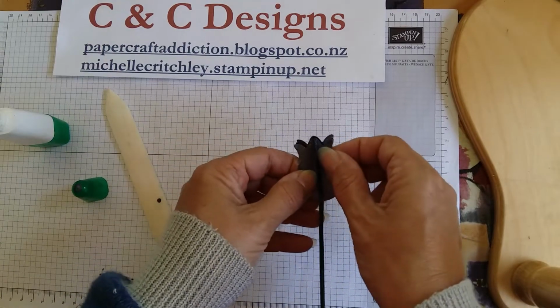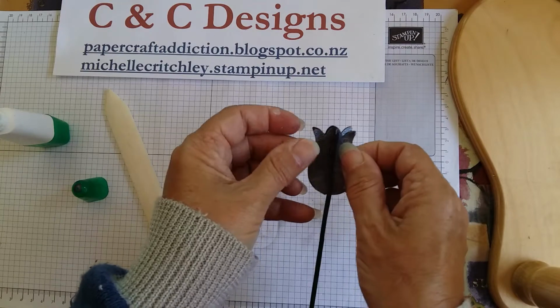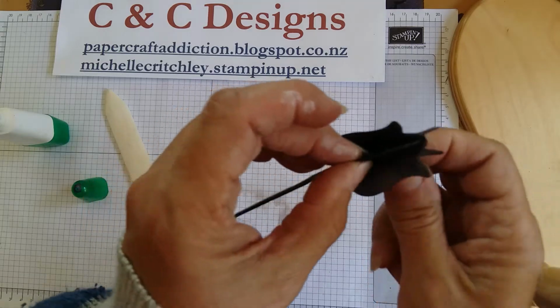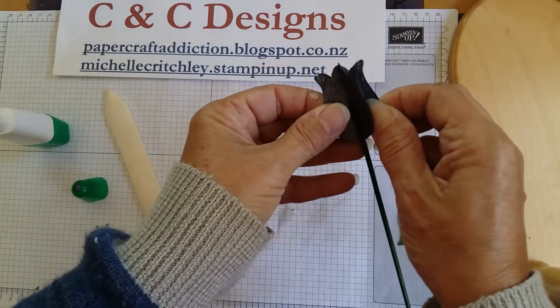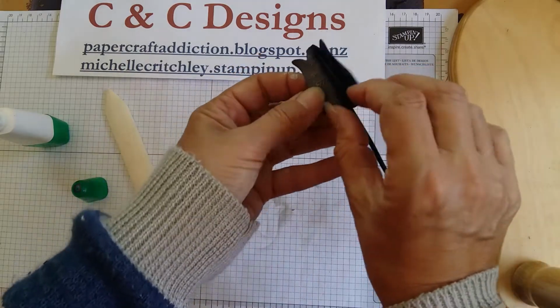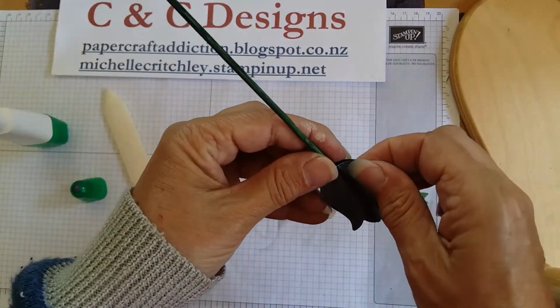And again, just lining up the top bits. Okay. So if you don't have enough glue up the top, the edges don't come together very well. Don't worry so much about the stick when you first put it together. Use your time to wiggle the edges into place. Make sure that there's no other color showing.